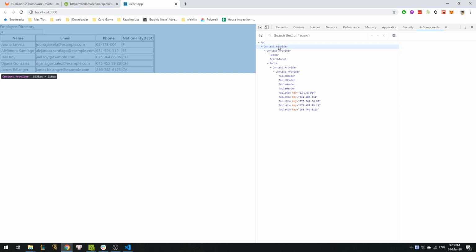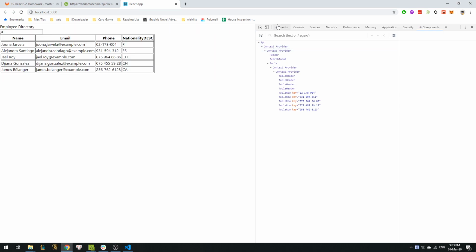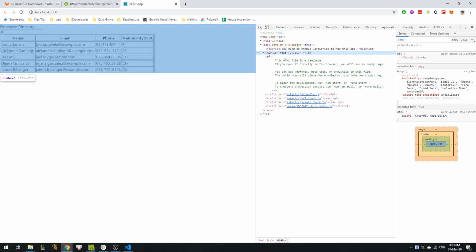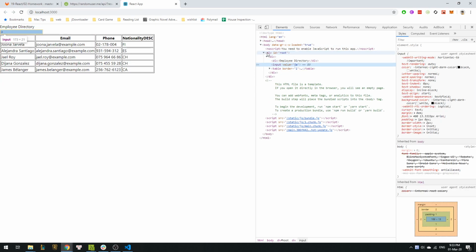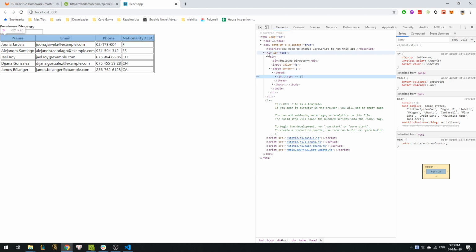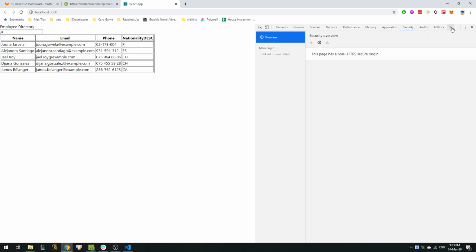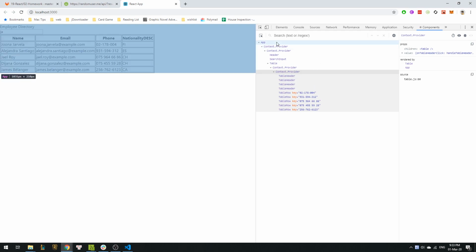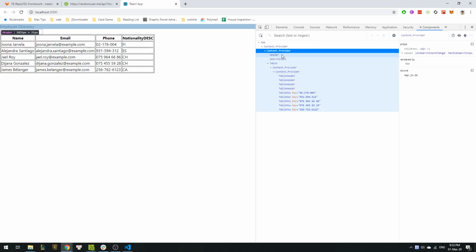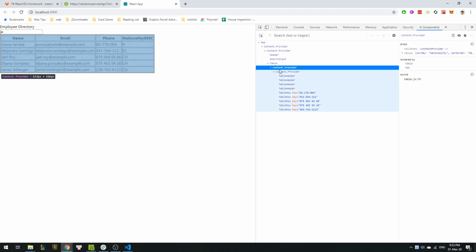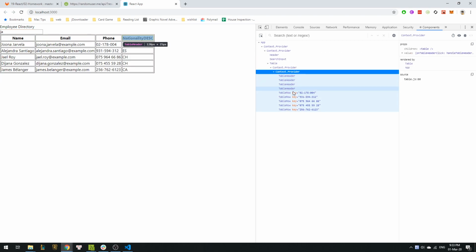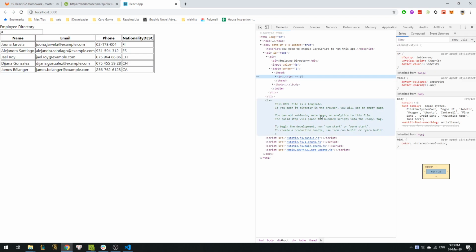It's a React tree of what is your app. So this is a tree of HTML, right? This is the tree that your website understands, but this is not the tree that React understands. Sorry, not the tree that you built, right? The tree that you built looks more like this. So in the app, you have two context providers, a header, a search input, a table, another two context providers, four table headers, and a bunch of table rows. So this is the component that you built, not the component that it compiles to.